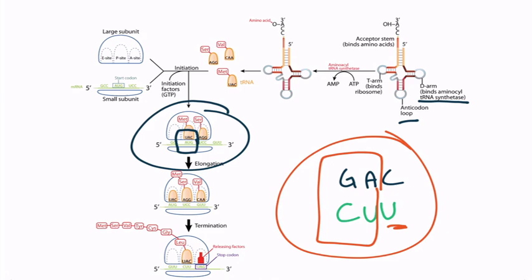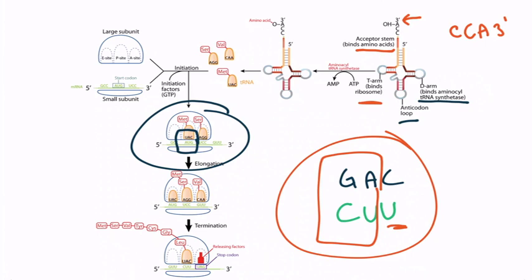The T arm, which you can see right here, facilitates binding of the tRNA molecule to the ribosome. Finally, and most importantly, the acceptor site right here is the region that's responsible for binding to an amino acid. For step 1, you should not only know that this is the acceptor site, but also know that the 3' end, which you can see right here, contains the base sequence CCA. CCA are the only bases shown in the figure.